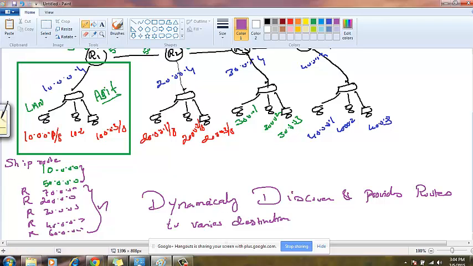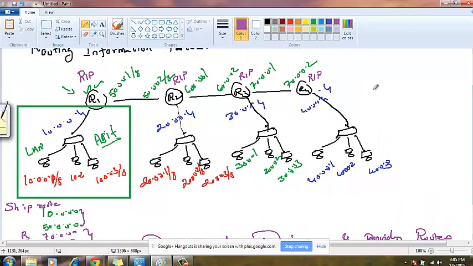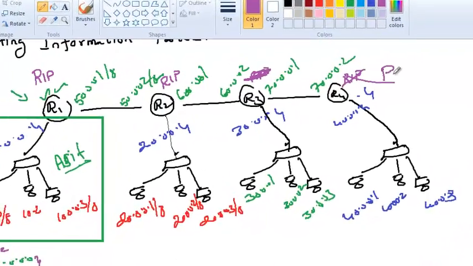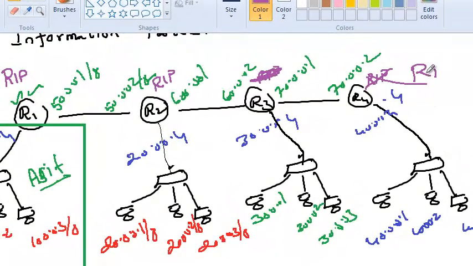For example, if RIP is disabled, then what will happen? That is the pathetic thing. If the administrator disables RIP on R3, then R4 will not recognize it. Let me enable it again. So you see, on R4 you have RIP, on R2 you have RIP, on R1 you have RIP, but on R3 you don't have RIP.